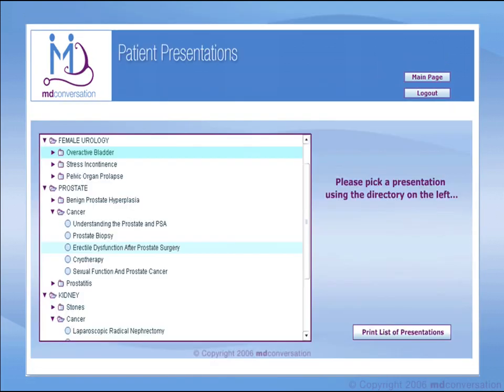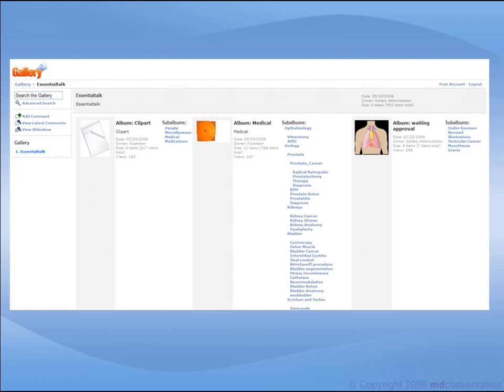And again, in the patient presentation area, you can go in and review any module at any time as a physician. Whatever modules you have access to, you can go in and take a look at them. We do encourage people to look through them to make sure they're comfortable with the information, especially the ones that you're commonly using. And finally, this is the image library.